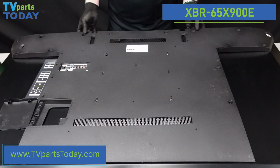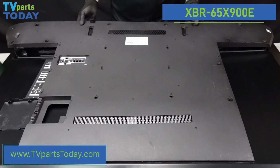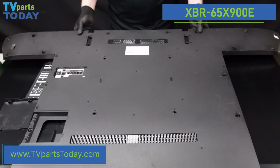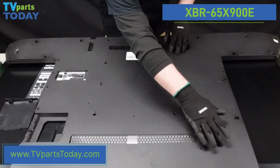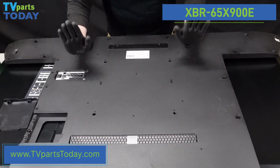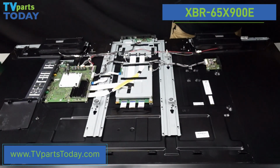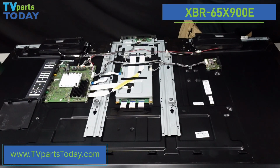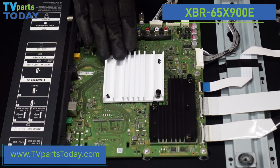We just want to be really gentle when we lift up on this. And as it starts to come away, we'll want to shift the entire thing up towards the top of the television. There are some clips that run across the very top. We want to make sure that we're sliding those out. And we can just lift this plate up and away, and that gives us access to the boards in the back of the unit. The first board that we're going to be removing is the main board.